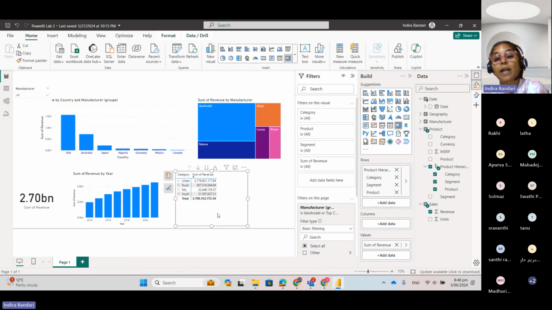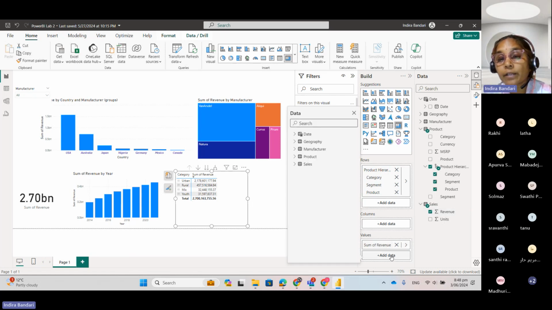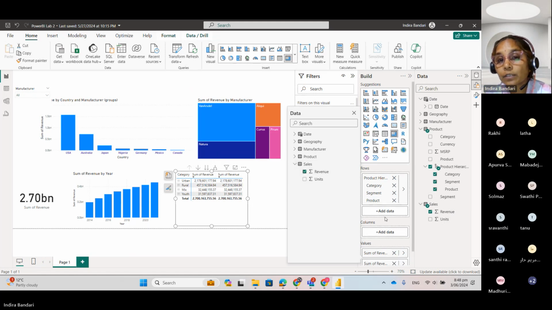What if you want to see the percentage of urban over the total? We will again add this revenue into the values. For me dragging doesn't work, so I'll add this again. So there will be two columns with the same sum of revenue.